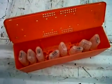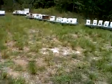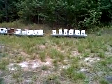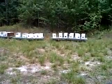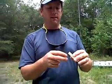Here's our queens. We're going to install them today in our nook boxes. We made 6 splits yesterday, and we're going to go ahead and put them in the nooks today. Here's what we're going to do. We're going to install some new queens today.